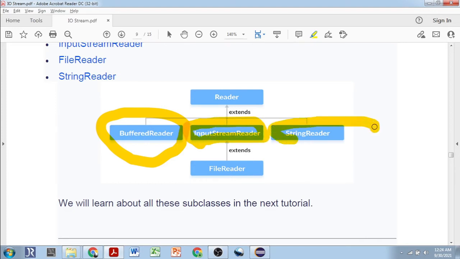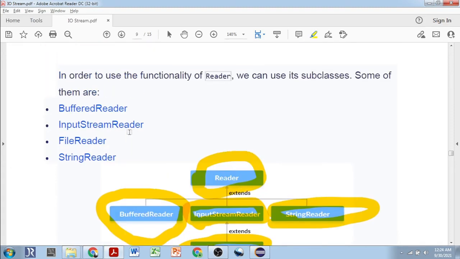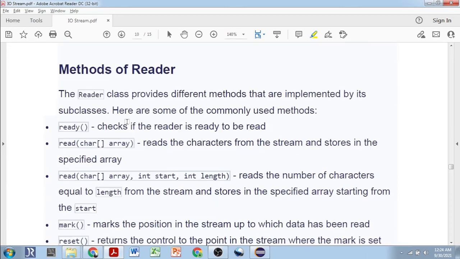All these form the hierarchy leading to the root class, Reader, which is abstract. So you cannot create an object of Reader directly, but you can use a Reader class reference. We'll see it using a program, and when the methods come, I'll return to this point.